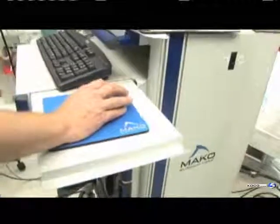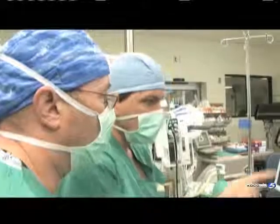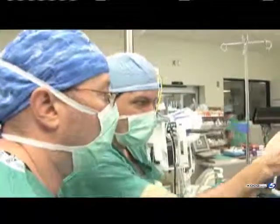Macoplasty is one of the newest partial knee replacement procedures around. With robot assistance, doctors say a surgery many frankly felt uncomfortable performing before is now less invasive, more accurate, and consistent most of all. Patients can have less surgery and get the same outcomes, and that's really the goal — to get the patients back on their feet with the least amount of surgery as possible to achieve their goals.